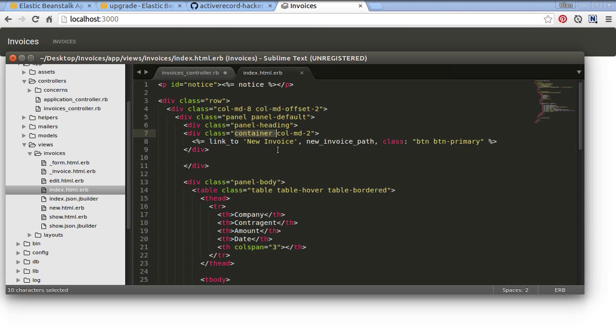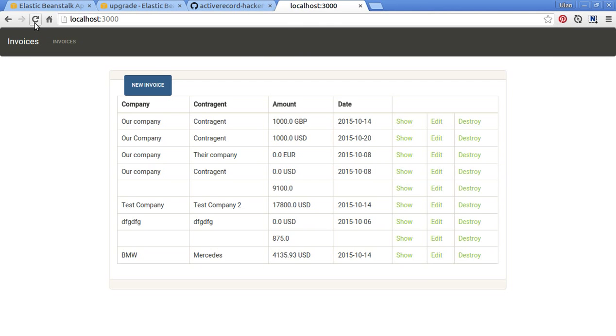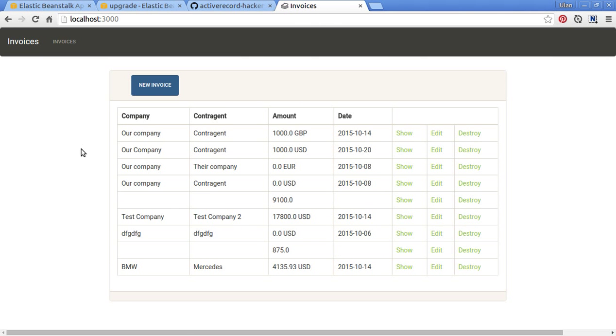Okay, I'm gonna create a special separate div with class container. Okay, seems like it's working.